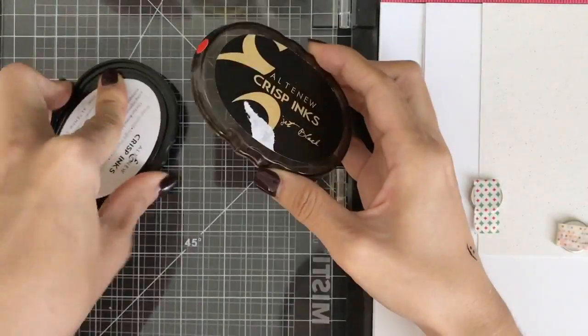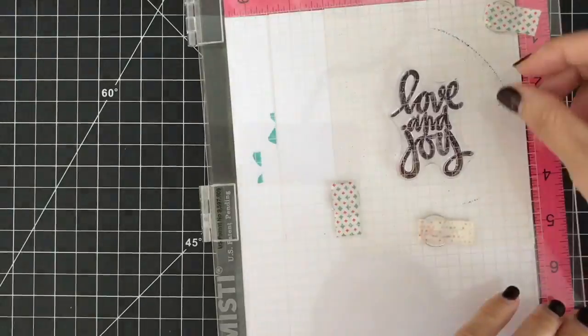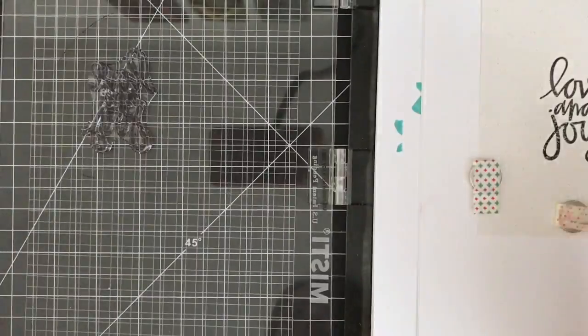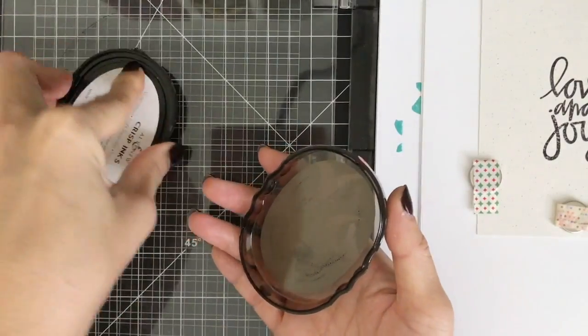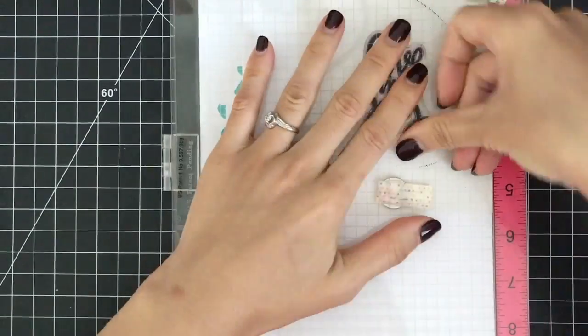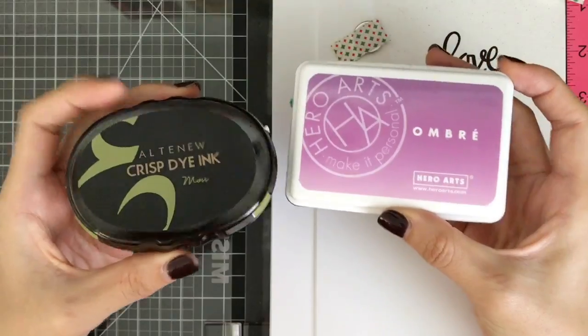I'm going to ink up the stamp with Altenew Jet Black ink. Then I'm closing the Misti cover to stamp it onto my paper. Since I didn't get a good impression, I'm going to stamp one more time to get a nice and intense impression. I'll be using Hero Arts Ombre Light Purple to Grape Juice ink for my flowers and Altenew Moss ink for my stems.